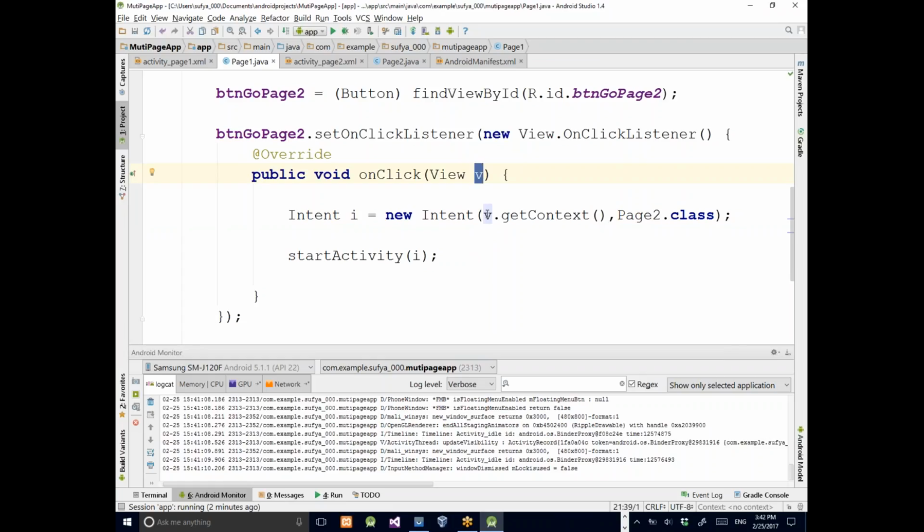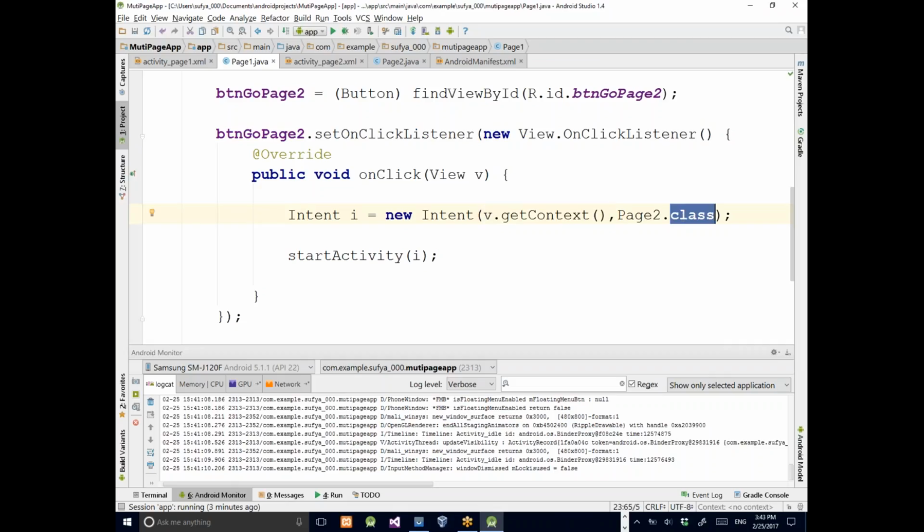Because if I use this, it will point to the current object of the current class, and currently I am inside an object of type View.OnClickListener. It's a click listener object. So if I use the this keyword, it will be pointing to something of this type, but I want it to be pointing to something of type activity, the activity that's open and active, and that's why I had to use this specific command.